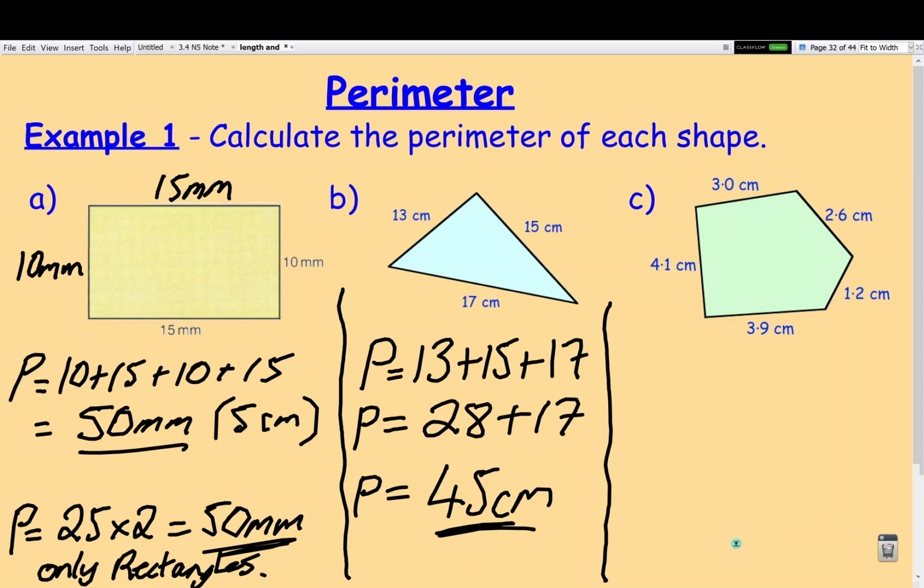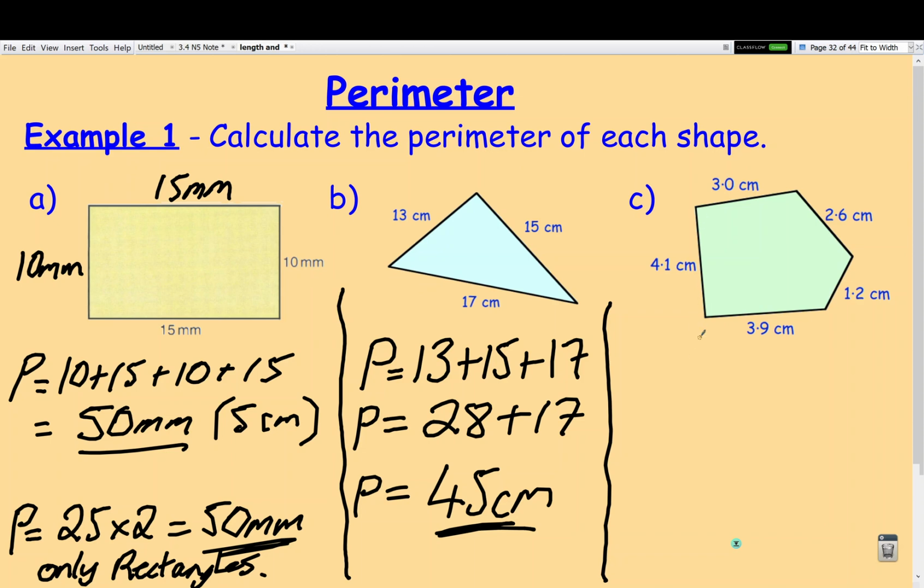The last one is just an unusual little shape. Not a rectangle, not a triangle, and the measurements this time for each side are actually decimal numbers, so a little bit more tricky this time. Just same process, but adding decimals is just a little bit harder. So I think this time I'm going to set this up as a kind of chimney sum just to show you how that works as well.